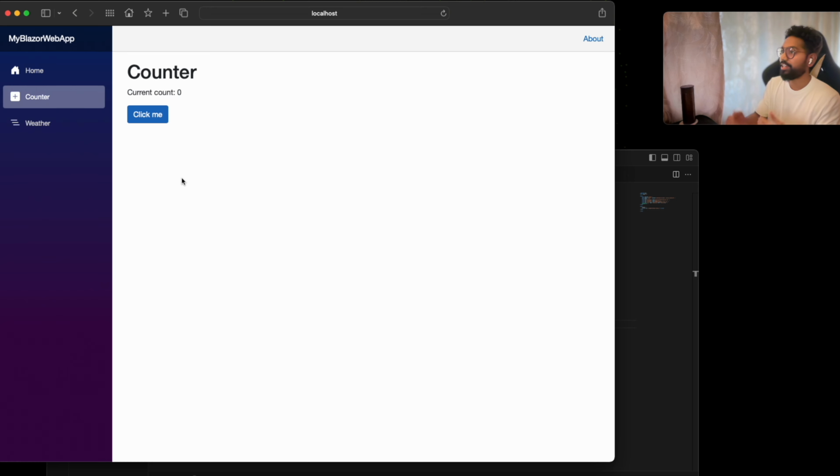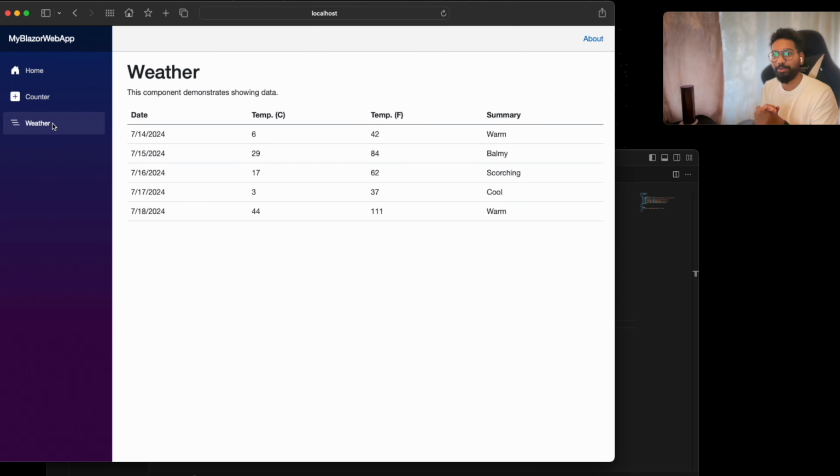Each component can run independently, having their own life cycle without touching other parts of the website. What it means is, if I had another video playing here and I play with this button, that video will have no impact because that video is running in a different component, right? This is where Blazor shines with its single page application architecture. Pretty straightforward. I really hope you guys learned something new today.